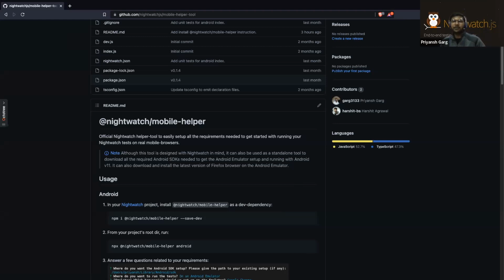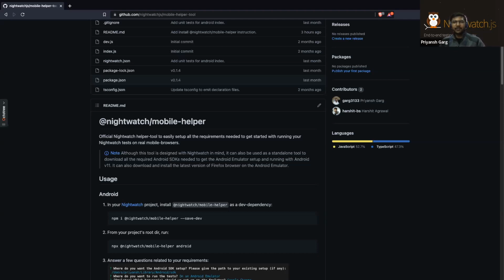So it becomes important to test your websites on mobile devices as well. And not just testing the responsiveness of your websites by using dev tools in desktop browsers, but to test them on real mobile browsers.